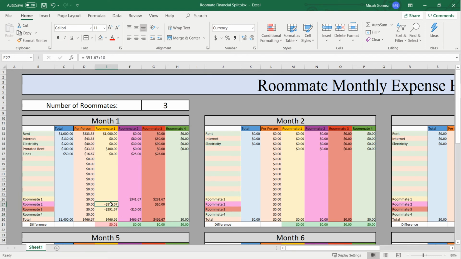So it does get a bit tricky when you're balancing it like that. So it's a bit easier if you just handle that at the end of the month. You take what everybody's paid, and then you just kind of balance it over like we did at the beginning, where everybody just paid to roommate 1 who had paid in excess at the beginning of the month, or whenever these fees are due. Beyond that, it's fairly simple. You just really do some basic math, get it across, and then, yeah, it's pretty simple to use, as you can hopefully see.